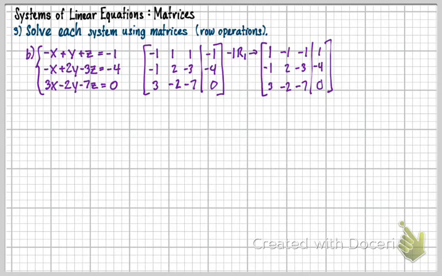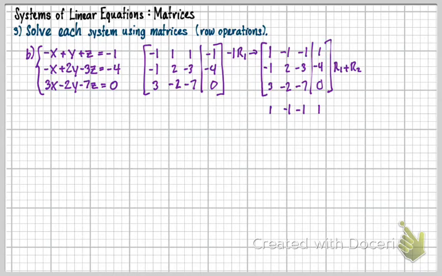And what we're going to do is we have to use the first row for each of these entries to make them zeros. So what I mean by that is we're thinking of this idea of opposites because we're going to add them. So if I take just R1 and I add it to R2, what we'll see here is that will end up giving me 0. So I'll show you what that looks like below here. So I'm going to get a 1, negative 1, negative 1, 1. And that's going to be my first row here.